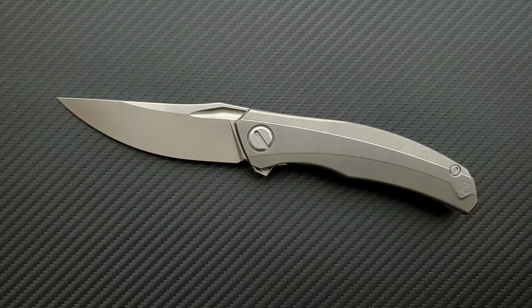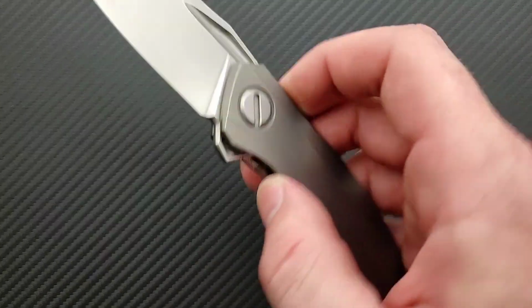I don't know that any knife can truly be perfect, right? But if that's the case, if nothing can be perfect, this is as close as I've ever experienced. This is wild, man. Absolutely wild.